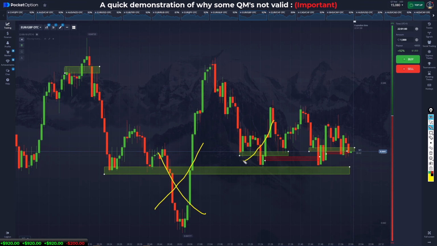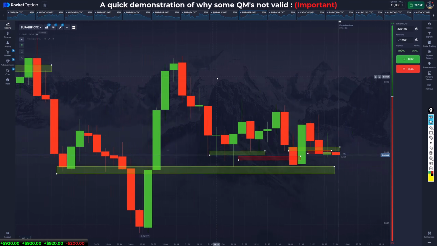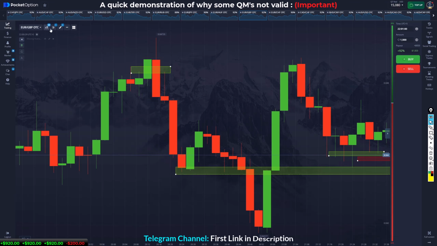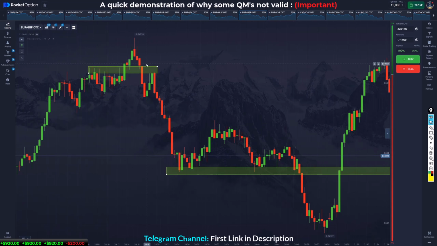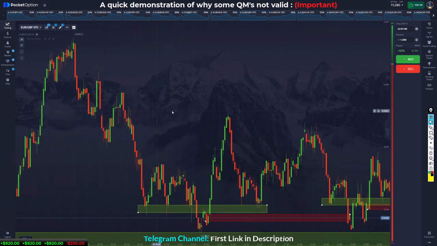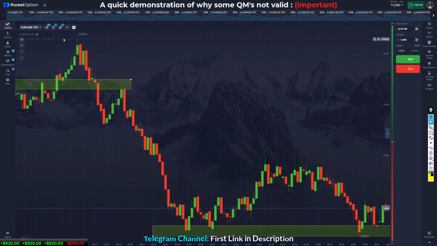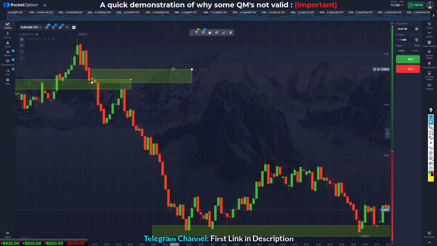So these 3 were not the one that you should take. Okay. Let's just check this one and see if this is a good one. We got the engulfing pattern, like I said, on 3 minutes. And now, if we start going to the lower time frame, we have to see a fresh supply. We don't see yet. Let's see. All right, the fresh supply is up here. Okay, this is my fresh supply.